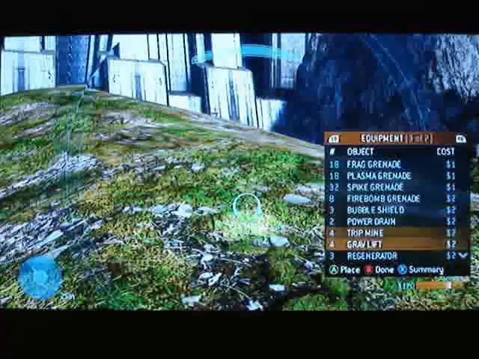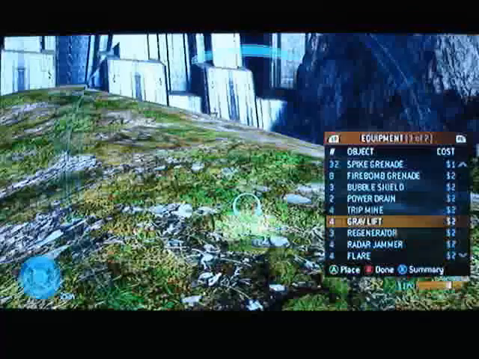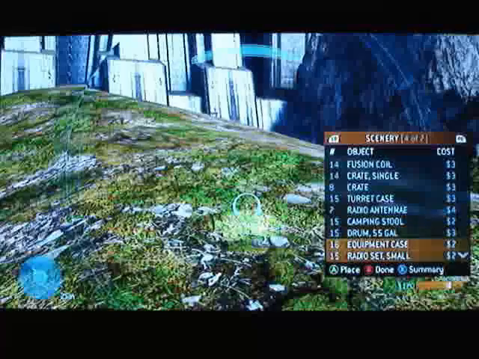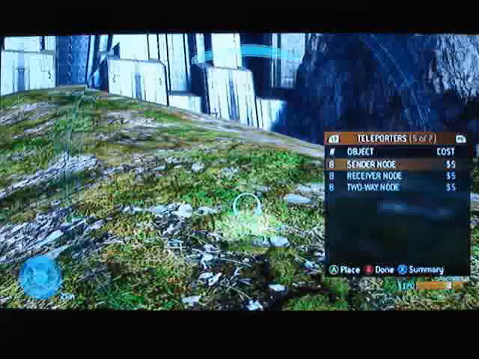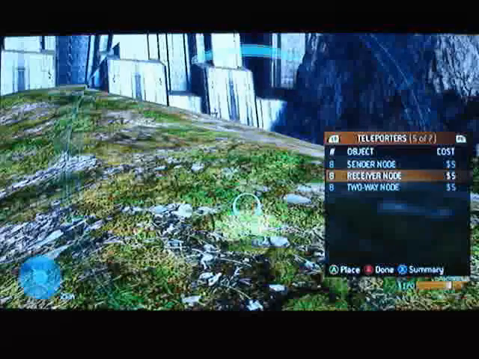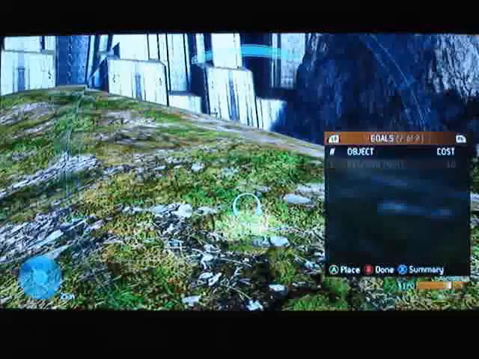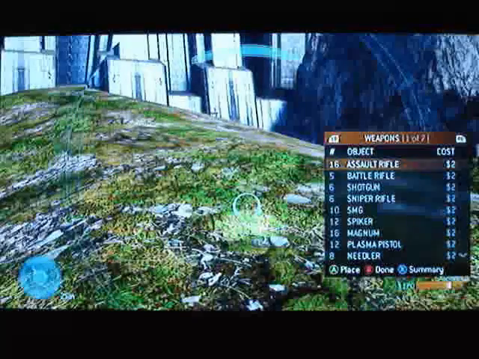Equipment, we've seen those are new to Halo. Scenery, you can call in fusion coils, drum cases, just about everything. Teleporters, you can definitely mess with that, have some crazy game types with people just teleporting every which way. Change the respawn points wherever you want. Goals, I'm assuming that if you want to do different game types.